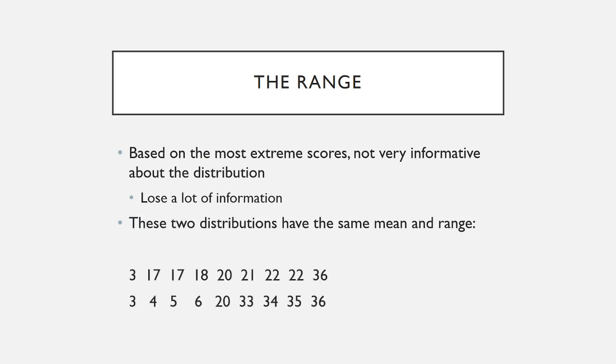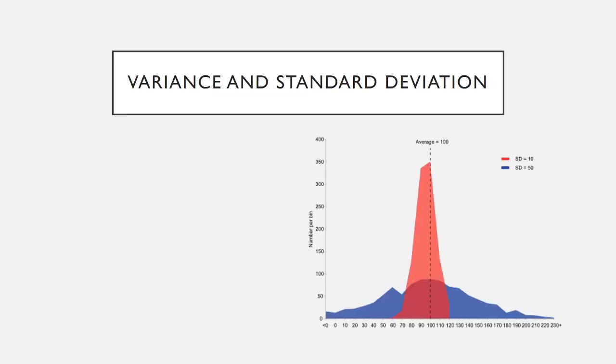For example, you have these two very distinct data sets that have the same mean and the same range, right? That bottom one has a set of scores clustered lower towards the bottom with a big jump. In the top data set, you see that 3 is kind of rogue, and then once you get up to 17, you see a pretty smooth spread of scores up to 36. So just using the range along with the mean would indicate that these two data sets are the same when in fact they're quite different.